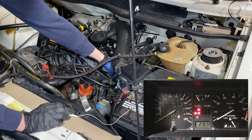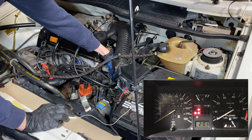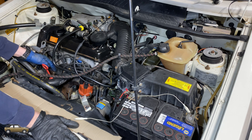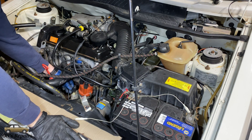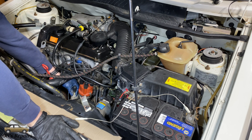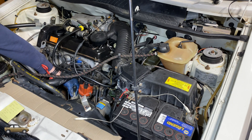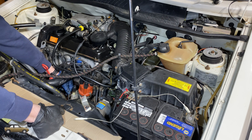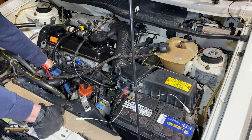If your vehicle passed that test, then we know that the issue most likely lies with the high pressure sensor. The last pressure sensor that we have on this vehicle is this high pressure sensor, which is this blue wire right here. This sensor is set to close at 1.8 bar. The circuitry inside the instrument cluster is set so that if the vehicle is running over 2,000 RPM and this sensor hasn't closed yet, the oil pressure light will start blinking — and that's actually the symptom that we had with this vehicle.